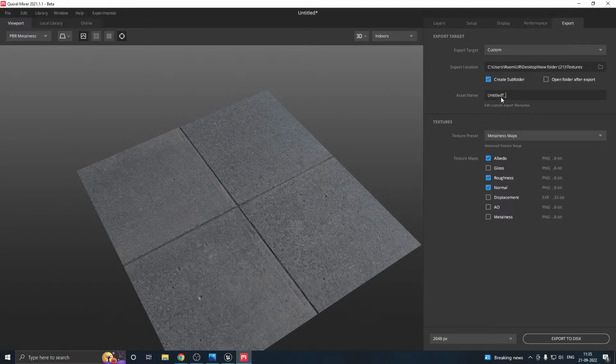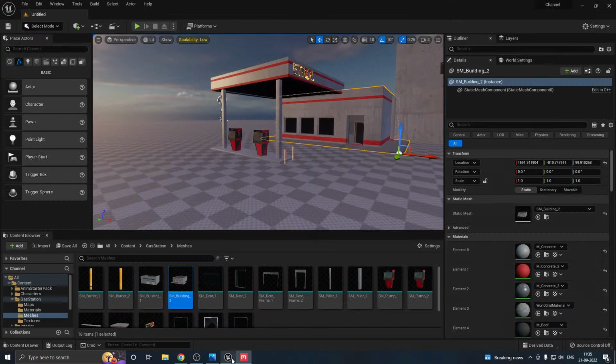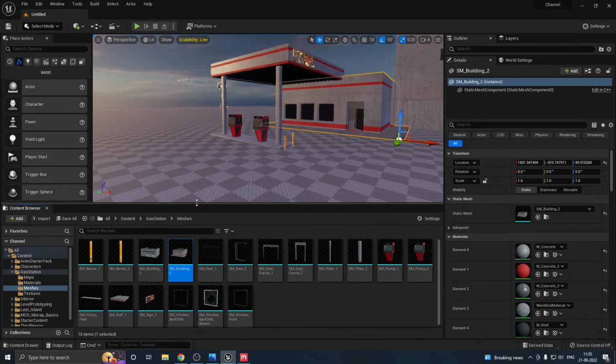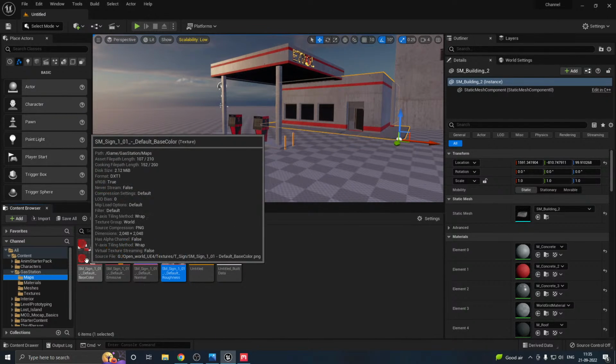This will be our pavement. And export. Then I'm gonna import in here.